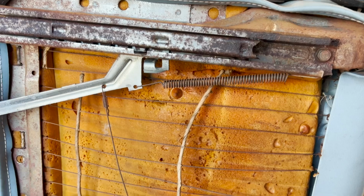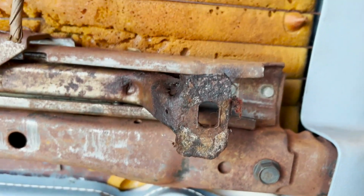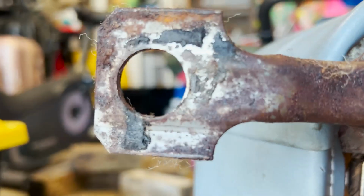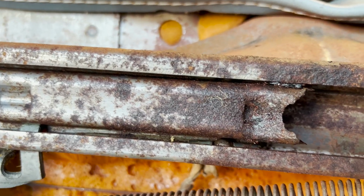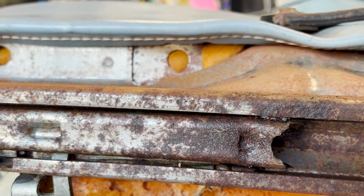All right, so before we throw this seat back in, just wanted to show y'all something. I always kind of wondered why it would always kind of rock back and forth. And mostly because you can see this section right here is where the bolt goes through. That's where that bolt goes through. That's where that bolt goes through. But what is going on here? That thing's been broken. So it's either time to get some new seat tracks. Maybe I'll just straight up get a new seat. I don't know. We'll see. We're just gonna throw it back in and hope for the best.